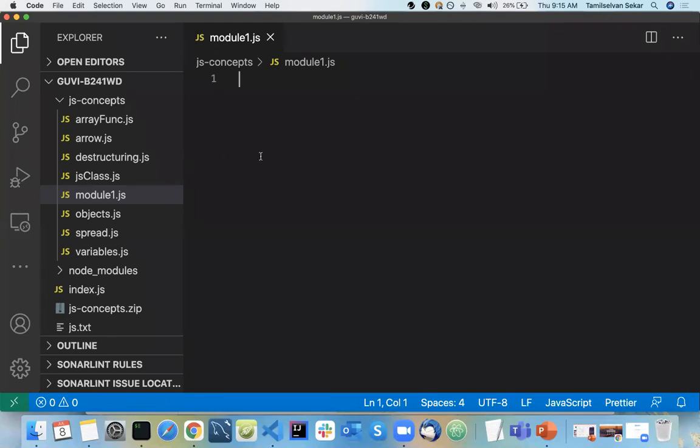Let's see how to create a module, how to use them in different files, how to import and export them, and other things. Let's see it in action now.